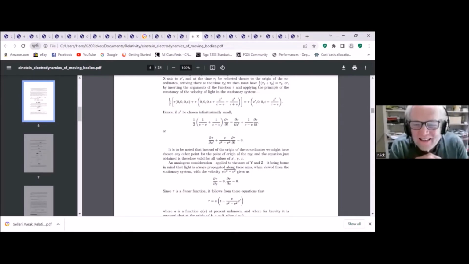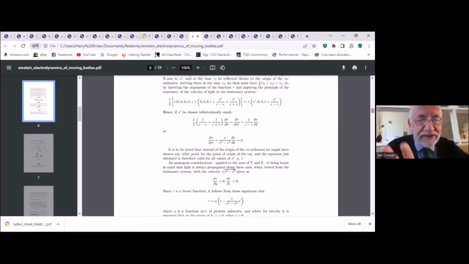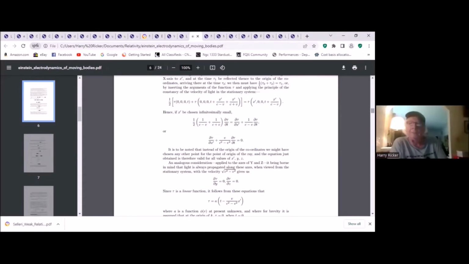I was going to mention that earlier. At this stage of the paper, he hasn't actually said there's complete reciprocity, that the speed of light is constant irrespective of the speed of the source or the speed of the observer. He comes to that later, towards the end of the paper. Well, this is kind of what the issue is. When I read this part of the paper, it doesn't make any sense at all. It never has made any sense. I don't understand any of it.